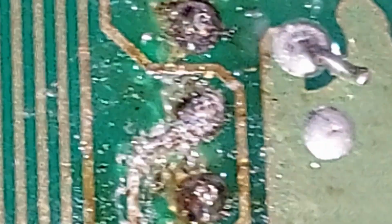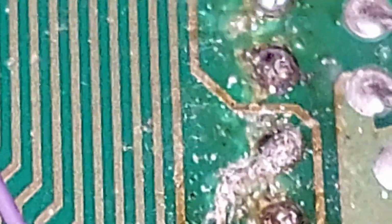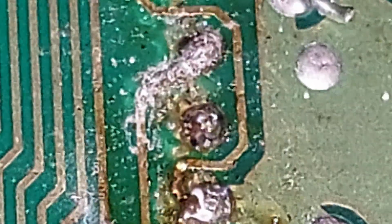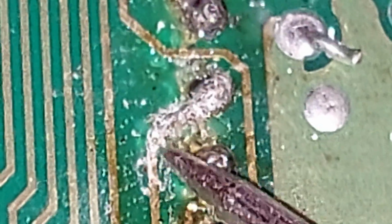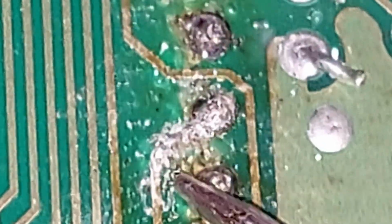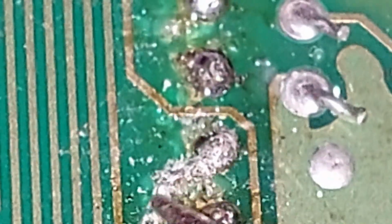We're zoomed in way up. What can I see what I'm doing? That tiny, tiny line through the trace there, just there. That's the break. It must be oxidized or something, because no matter what I do, I can't solder onto this.